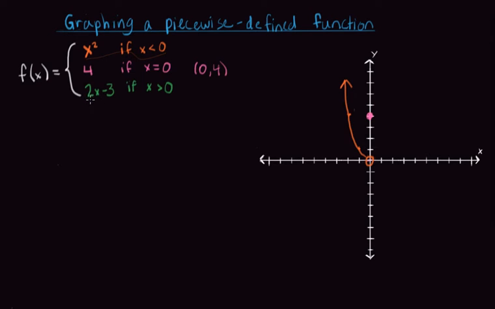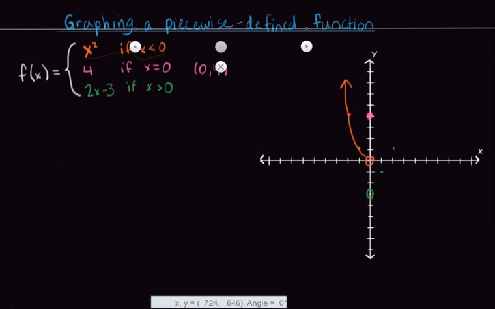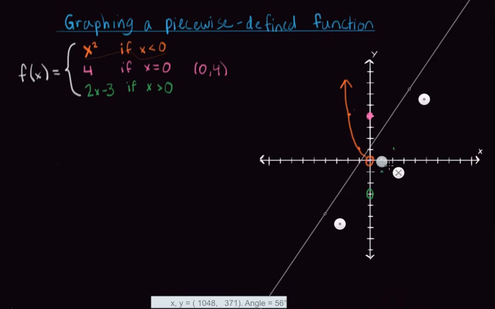This one says that f of x is equal to 2x minus 3 if x is greater than 0. 2x minus 3 is a line. It has a positive slope and a y-intercept of negative 3. When we go to negative 3 for our y-intercept, we need to remember to use an open circle, because it doesn't include 0. It's just greater than 0. From here, we use this as the first point, and for our slope, we go up 2 over 1. We do that again, up 2 and over 1, and then use the ruler here.